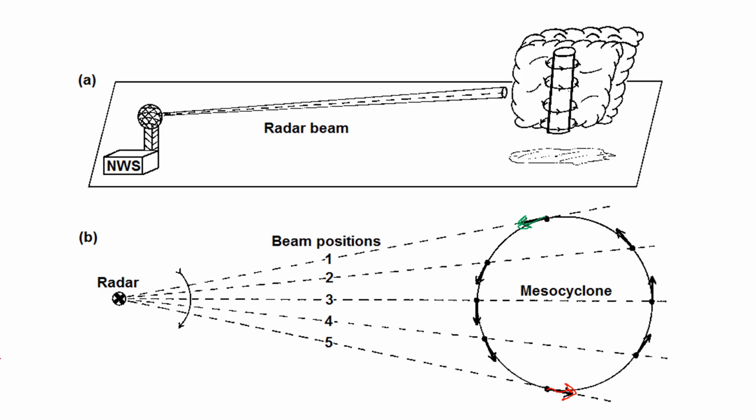Now, if you actually look at radar beam position 3, you notice that here the wind is actually blowing perpendicular to the beam positions. Well, the problem with this technology is it can't identify any motion that is perpendicular to the beam. It only identifies motion that is towards the beam or away from the beam. It cannot identify any motion that is perpendicular to the beam. So this is actually what we would call our zero line. Let me pull up another color here. I'm going to use blue. This right here is actually our zero line. And in fact, using the radar velocity, this would actually be seen as a region where there's no wind. Why? Because the radar cannot detect winds that are perpendicular to the beam.